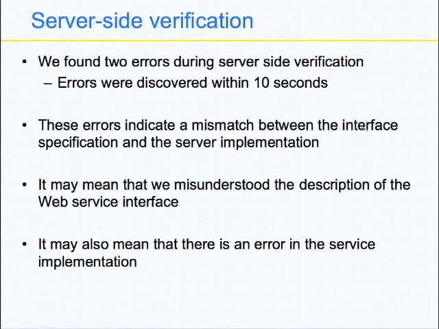So we found 2 errors. Now, errors don't mean that the Amazon Web Service implementation has a bug. It means that there's a mismatch between our understanding of what it's supposed to do and the implementation. Our understanding was based on the specification. So this is what you want to find, right? If you are writing a client and you misunderstood it, you will have a bug. So you need to understand exactly what they are doing, and this is a way of resolving that.